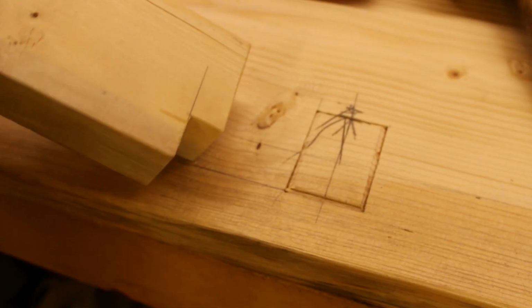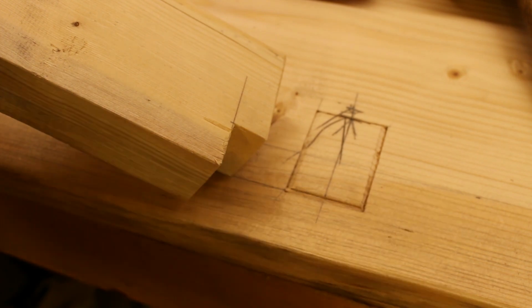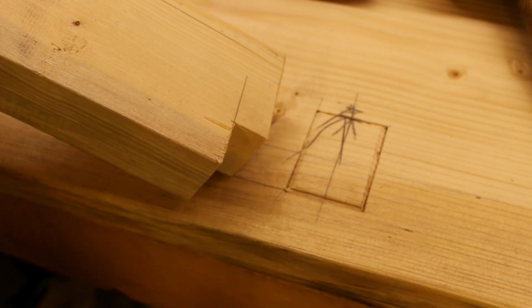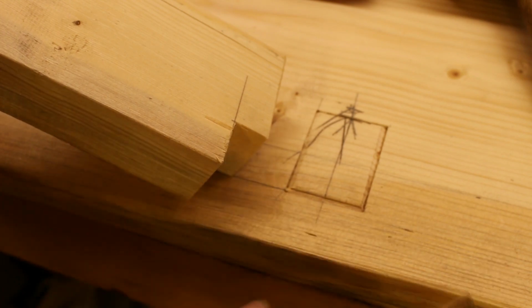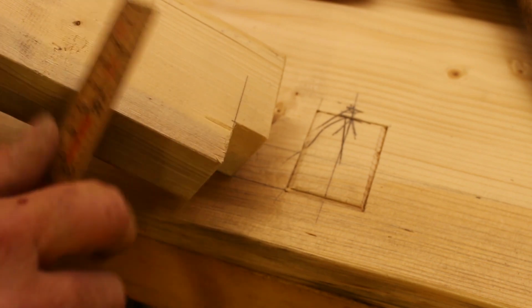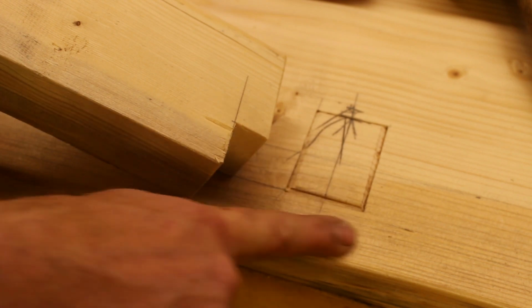Now it should be pretty clear why I cut away 20 millimeters in the bottom of the beam. And that's because of this distance. If this mortise would have been cut 20 millimeters further down, that's not quite an inch, it's 3/4 of an inch. That would only leave us about 12 millimeters of material underneath to support the beam. Half an inch, give or take. That's not good enough. Therefore I cut away a little bit here, and I have much more wood left to hold the beam.